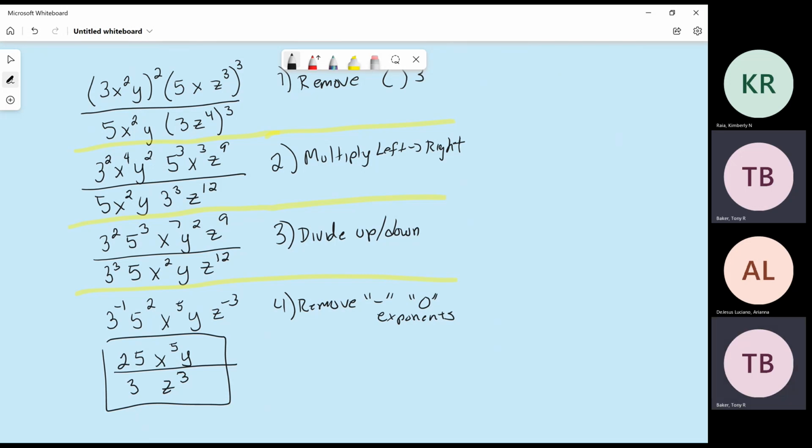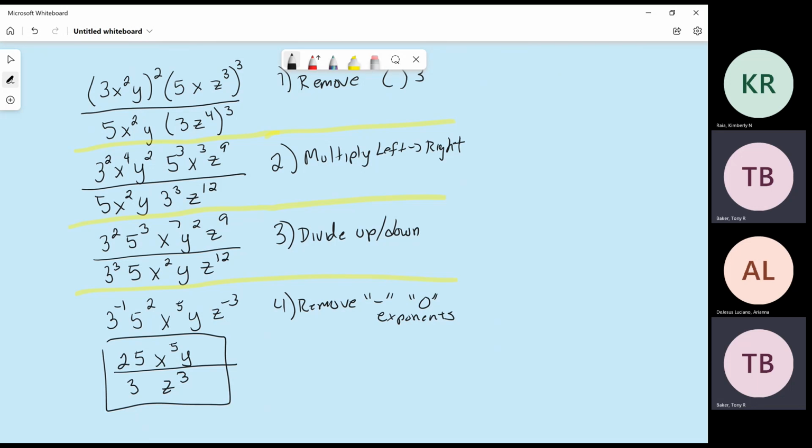But if I'm going to do one on the tests, I'm not going to do one as complicated as this. Because in all honesty, my goal is to make sure you understand the rules and stuff like that. So I don't need to give you one this complicated. I can give you simpler ones that make sure you understand the rules just as easily, rather than this one that you can make a million little mistakes in. The reason I wanted to show you this one was the same as the massive problem: no matter how complicated the problem is, it's easy to break it down. So don't get freaked out, walk through your steps and you'll be fine.